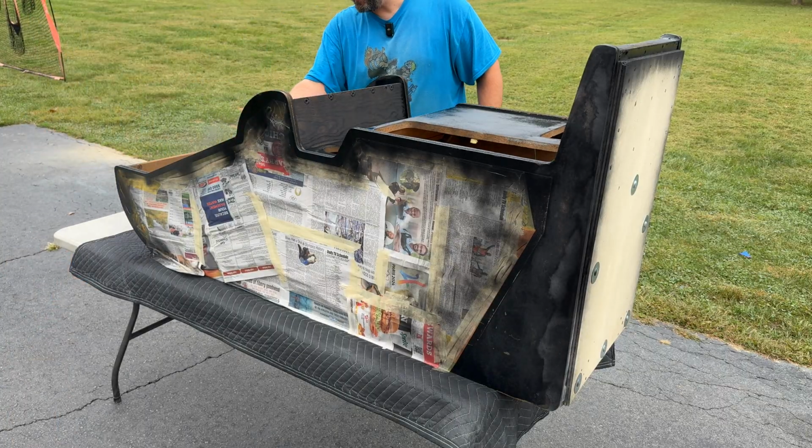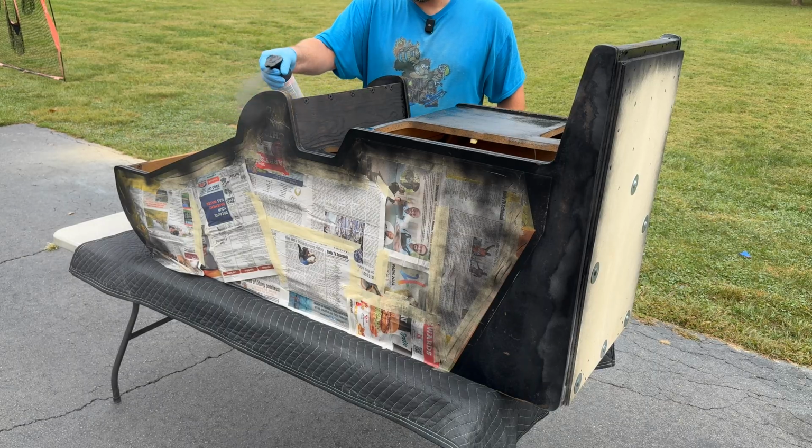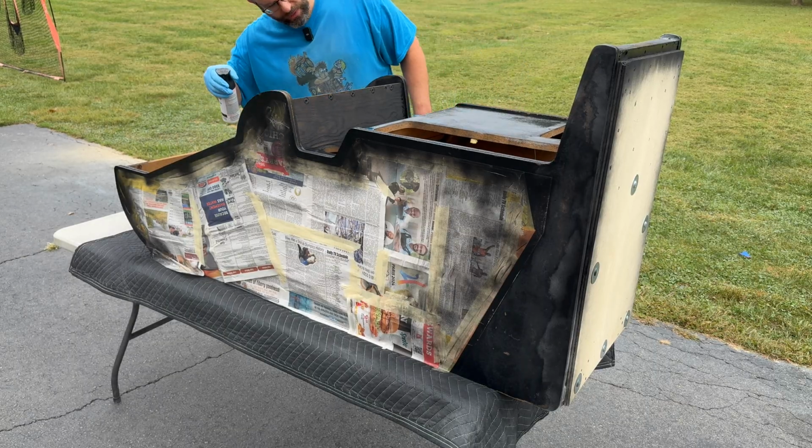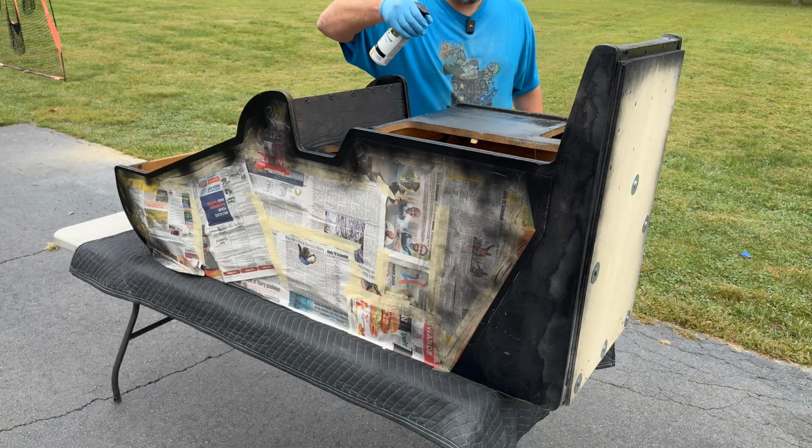Is this exciting? Painting. Finally feel like I'm making good progress. I still have a lot of work to do when it comes to the control panel. That's going to be a ton of effort.